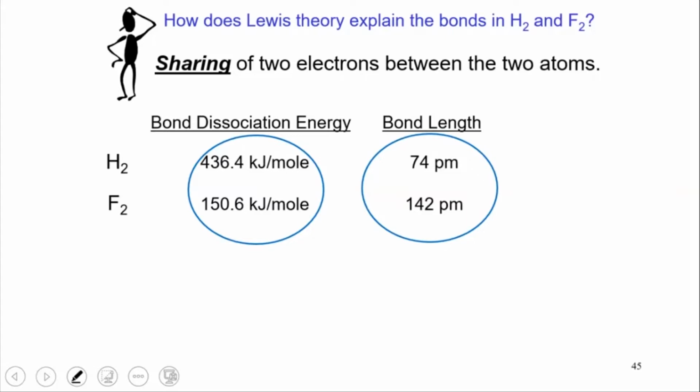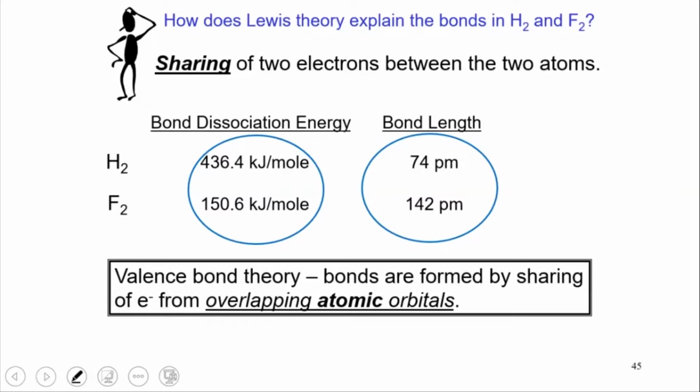Today, we're going to discuss a theory which is called Valence Bond Theory, or VB. The theory proposes that bonds are formed by the sharing of electrons from overlapping atomic orbitals. So the idea is that the atoms involved in a chemical bond are going to put forth some orbital, or a few orbitals containing electrons, and those orbitals are going to overlap the atomic orbitals of the other atom, kind of like clouds of electron density, sort of like merging into each other.